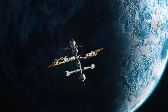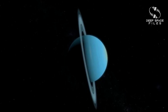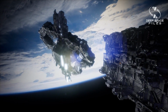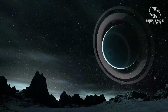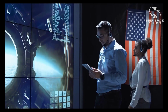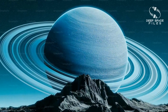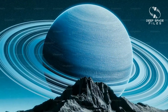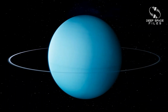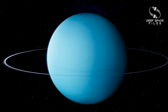The technology of the 1980s, cutting edge as it was for its time, could only scratch the surface of Uranus's secrets. Voyager 2's quick flyby, limited by its trajectory and the capabilities of its sensors, painted a picture of Uranus as a world of stillness. Astronomers saw a planet with little to no atmospheric activity, a place seemingly devoid of the storms and churning interiors that make planets like Jupiter so dynamic. The prevailing assumption became clear: Uranus was the quietest of the giants, a static ice ball, serene and unchanging.